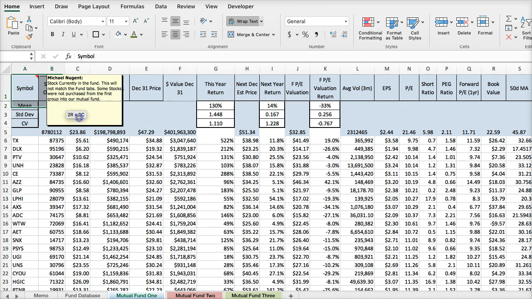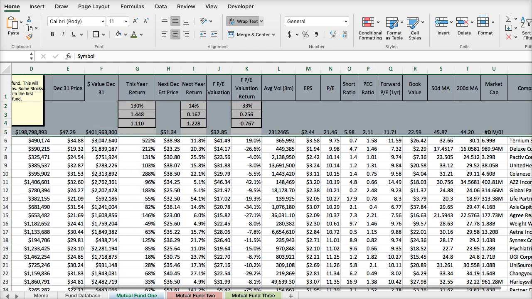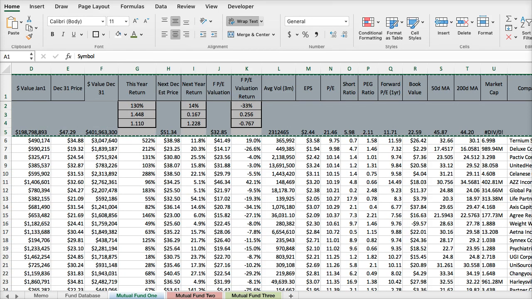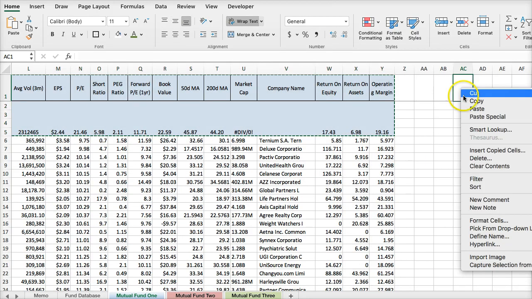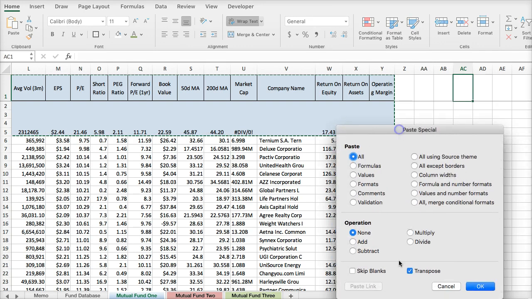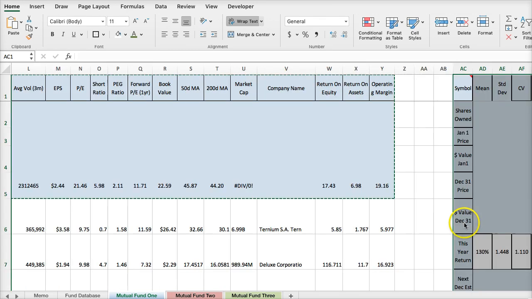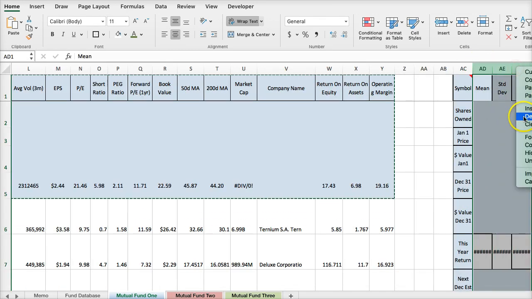So one way to do this is I could just take this information here, copy it, move over to a blank area, and then I could paste special, and I can transpose. So I could get it sort of like this. I don't need these three columns. Delete that.